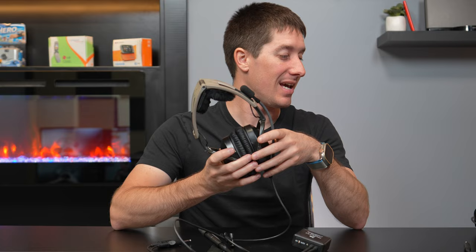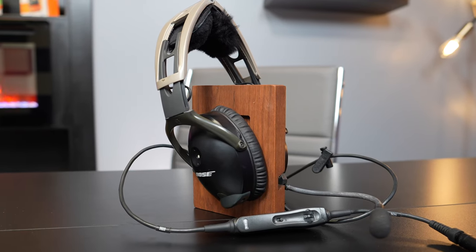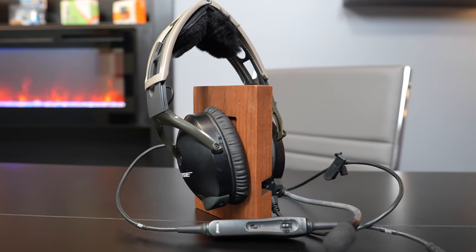These things blow through battery way faster than the new ones. The new ones run on two AAs and have excellent battery life — the A30's battery life is something like 45 hours of noise canceling and 25 hours of Bluetooth on two AAs. This thing uses a 9-volt battery and lasted me about a week of flying an hour or two a day, so maybe 10 hours — and that might have been generous. 9-volt batteries are much harder to find and more expensive, but that's not Bose's fault.